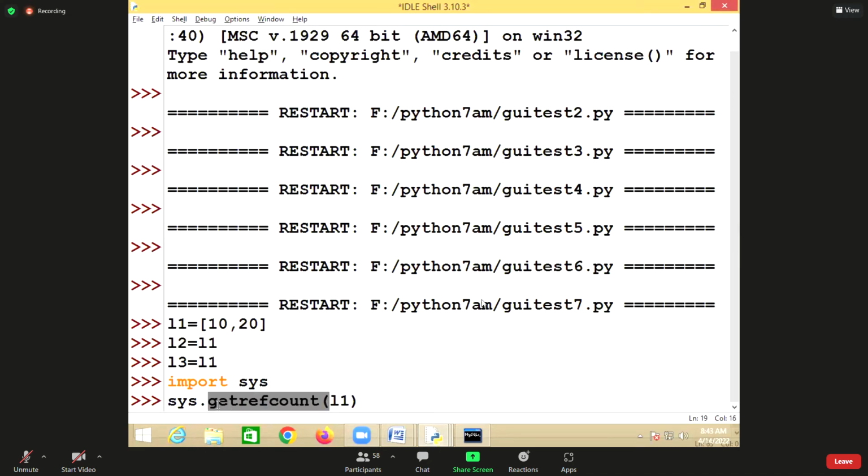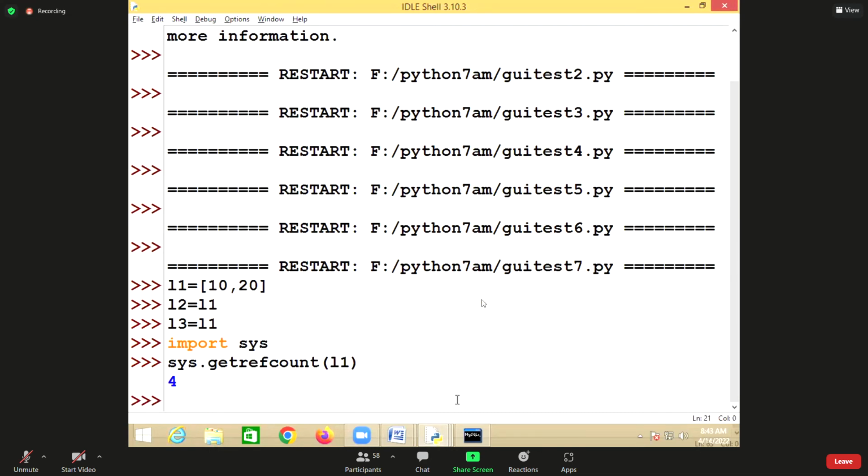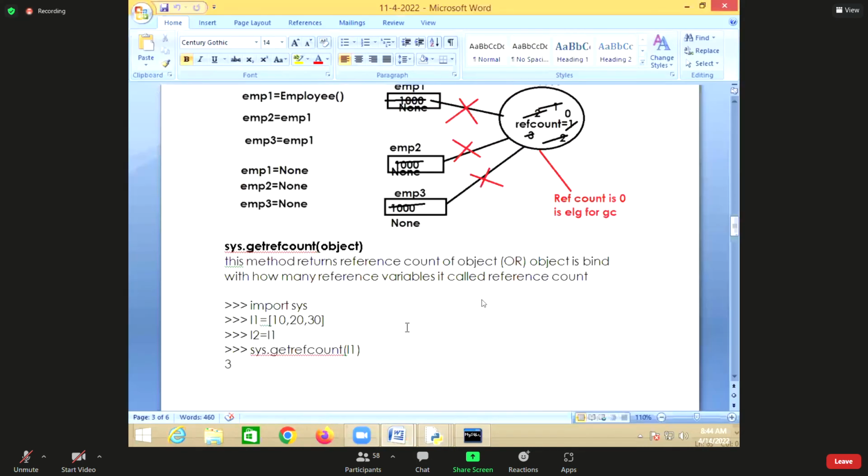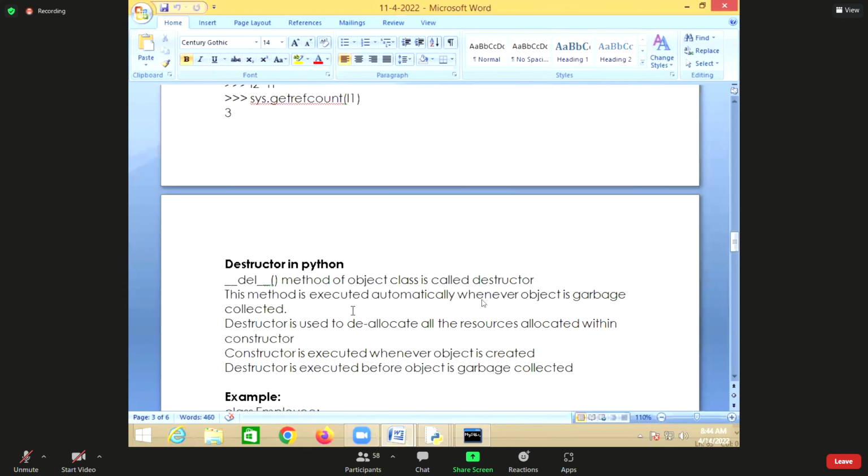It means getrefcount also holds the address of the list object. So in total there are 4 reference counts, because this address is also sent to the getrefcount method.